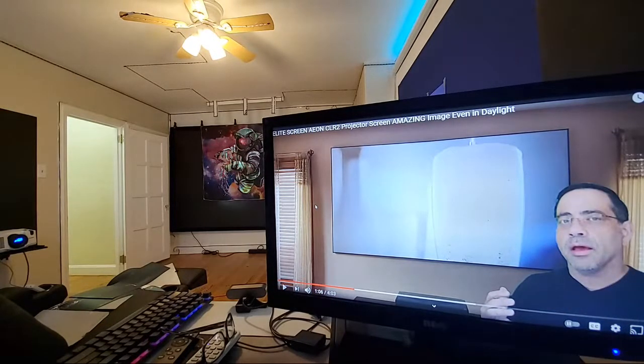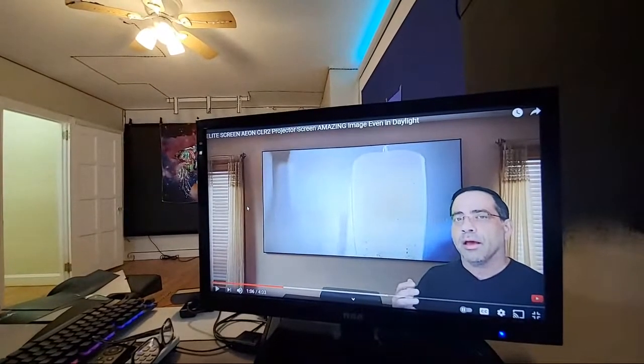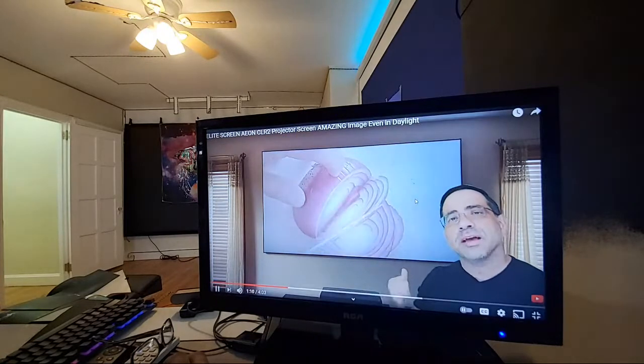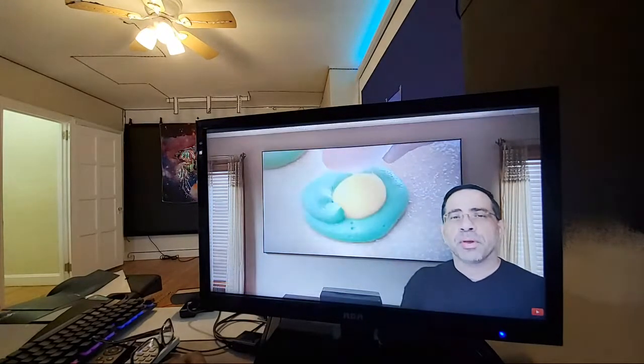See, this is all the stuff that I pick up when I watch these demonstrations on where the ambient light is traveling. At the top, right here, as you can see how dark it is from here to here, there you go. I don't have any can lighting above, but it's a very well-lit room, and you can see the kind of image quality I'm getting from a projector. So this is something that you can implement really easily.